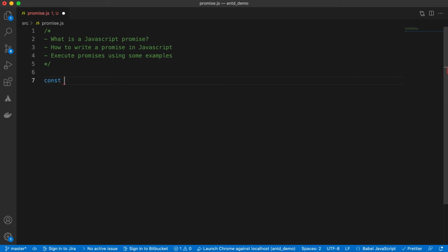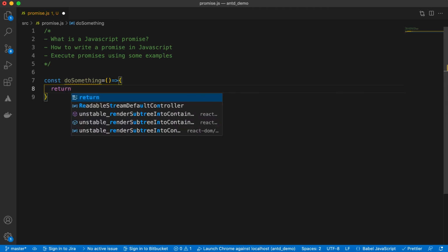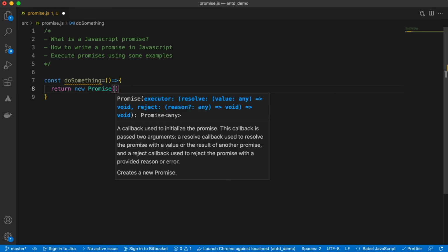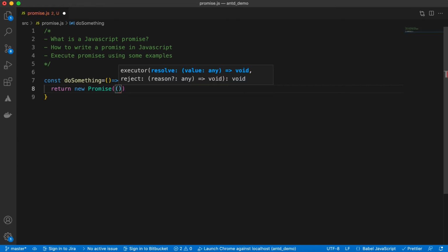Suppose we write a function called doSomething, some work XYZ, and what it will be doing is returning a promise, right? It will be returning a new promise, and in the promise there are two things: either it will be resolved or it will be rejected. So it accepts a param that is a function with two params.